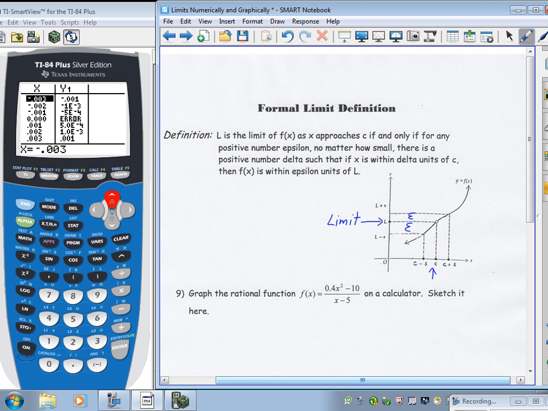So basically what the definition says, if we're corralling that limit on either side by some distance epsilon, you can use your calculator, you can use a graph, you can just kind of go over and down just like they are on this particular graph. And then you'll be some distance away on either side of that c value. The distances down here are known as delta, Greek letter delta. They may not always be the same. For the ones we're going to deal with, they'll be the same or really close to each other. If you get two that are a little bit different, just pick the larger one. We'll deal with that in a little bit. So that's kind of the picture of the epsilon delta situation. Let's get into a problem and then we'll end the problem with epsilon and delta.